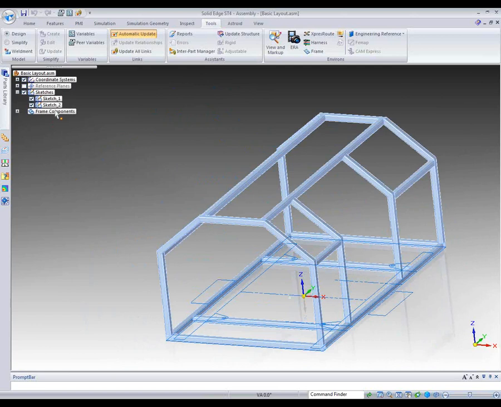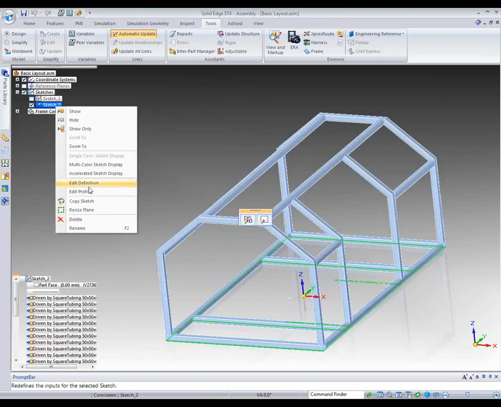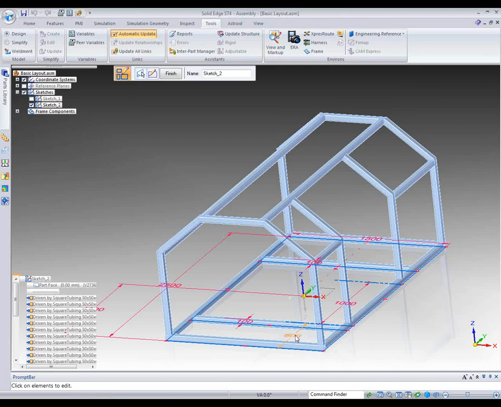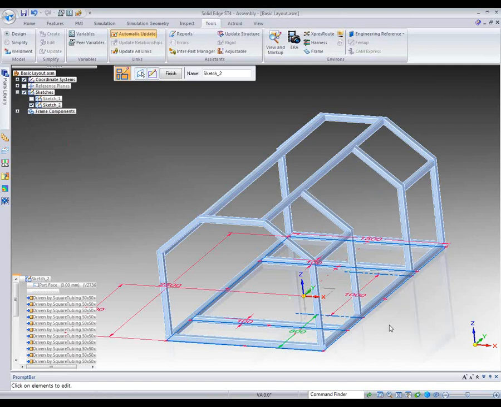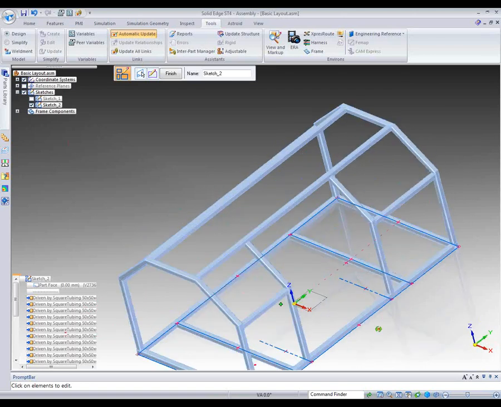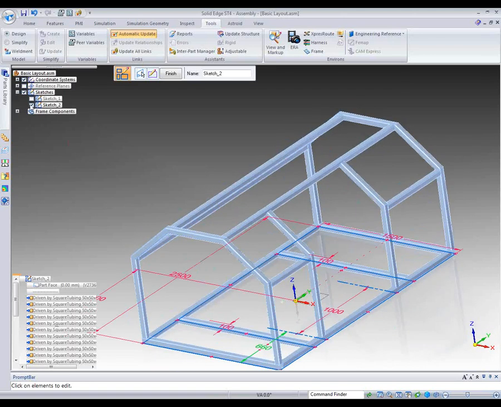One of the things that I might want to change is to just edit the sketch 2 here and change this 600 here to, let's say, 800. And it updated, it moved the line, moved these frames, all these bits extended and so on. So you can see it's very easy to edit, very dynamic, and things work the way that you expect them to.